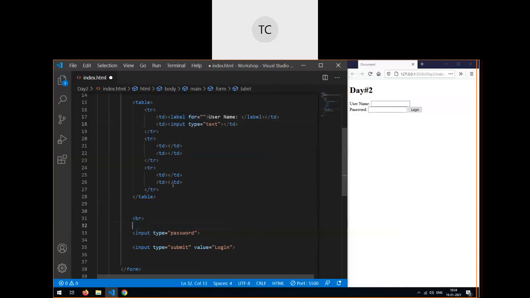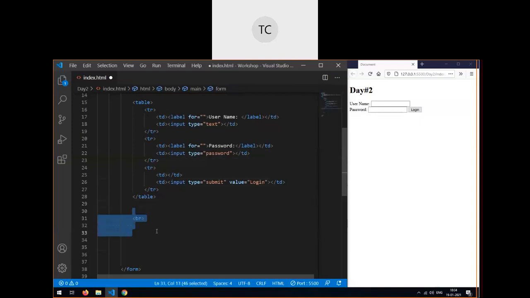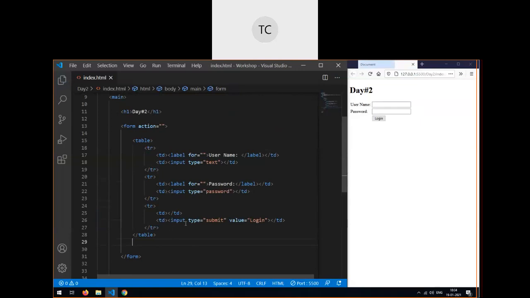Then second row, first column, a label, and second column, the field. Third row, second column, I'm going to have my input button. So very quickly, we have structured our form and now everything is properly aligned. That's how a table helps you have a proper structure on the page.